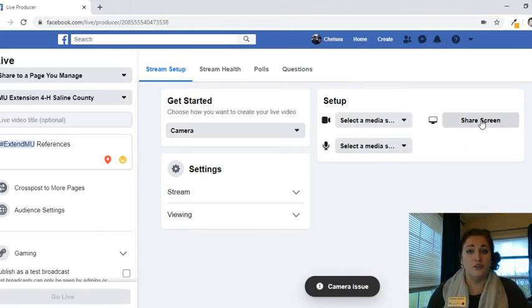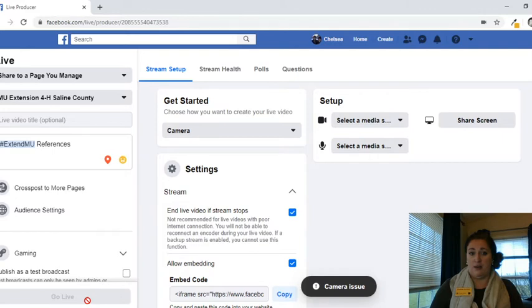You can also share your screen. At least in previous Facebook Lives, though, you don't have the option to toggle back and forth. So that means if you select share screen, you will always share your screen on Facebook Live. You won't be able to go back to yourself. If you don't share your screen, you will always share your picture of yourself, and you can't share your screen. So keep that in mind with Facebook Live. Again, it says camera issues here only because I'm currently recording through the camera on my screen. So there are a couple other things to keep in mind to check before you get going. But that's pretty much your basic live. That will get you going.